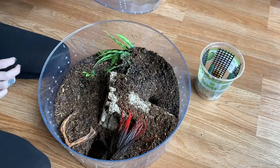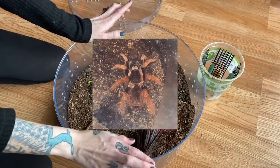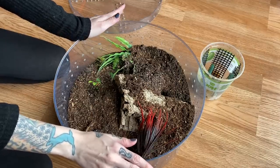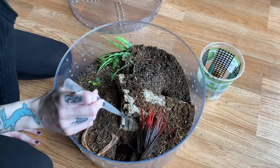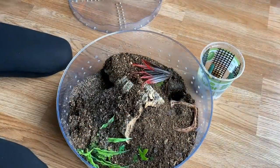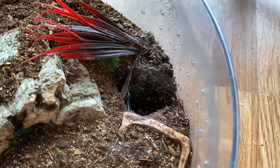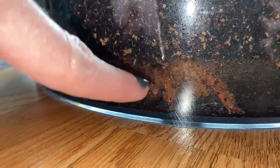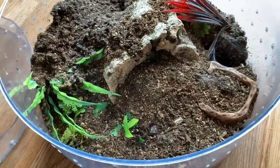This next one is new and I don't think you've ever met her. In here I have an adult female M. robustum, and yes I do actually have a sub-adult male for her as well. She usually hangs around this area but I need to get a flashlight. I found her and she's literally all the way in the back of her burrow, so I don't think we're going to be getting her out — that's exactly why you guys haven't met her yet.